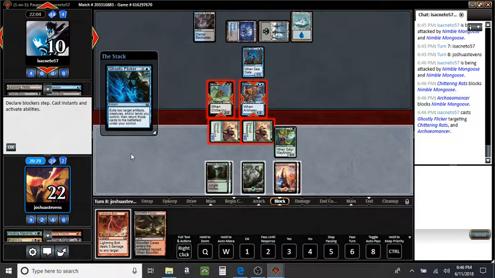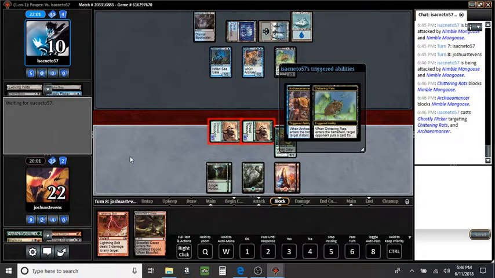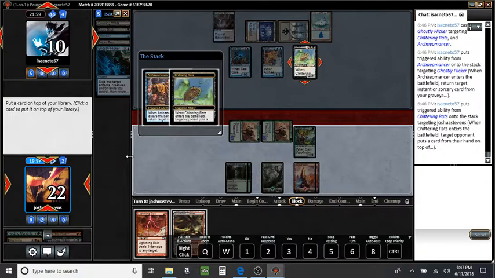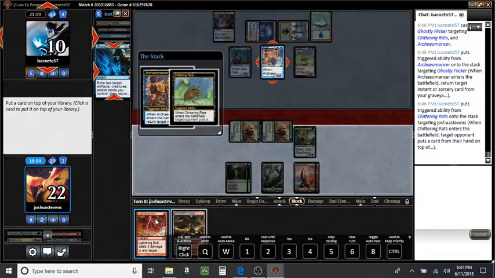Now what? Ghostly Flicker. Exile two target artifacts, creatures, and or lands you control, then return those cards to the battlefield under your control. Yeah, that seems good. That seems very good. It's interesting. He wanted something out of the grave rather than, it's just interesting. Okay. Put a card on top of your library.